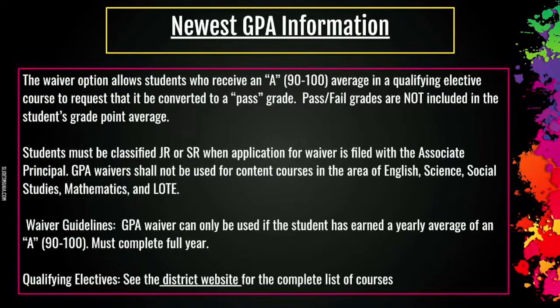Students will have to earn between a 90 to a 100 over the whole year in order to allow this to happen. But you definitely want to speak with your counselor first before thinking about waiving this GPA option, because sometimes it could help, sometimes it may not help as much. So there's definitely a need to speak with your counselor first to make sure that it's actually a benefit to your student. But again, your student won't be eligible until their junior year, and it has to be for a course that they will be taking their junior year. Okay.